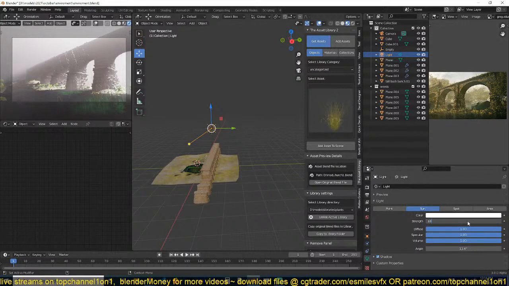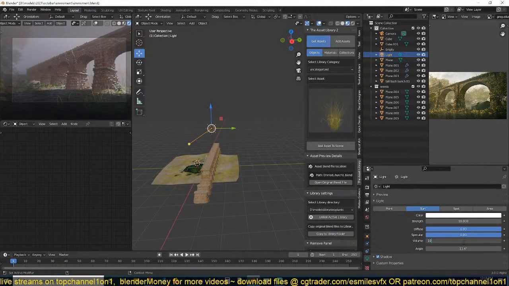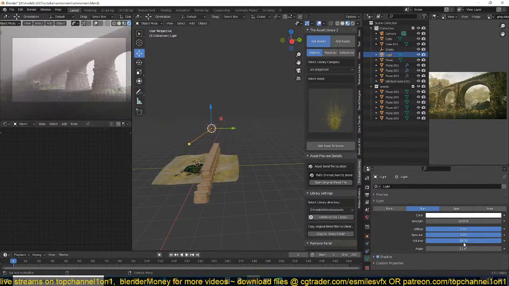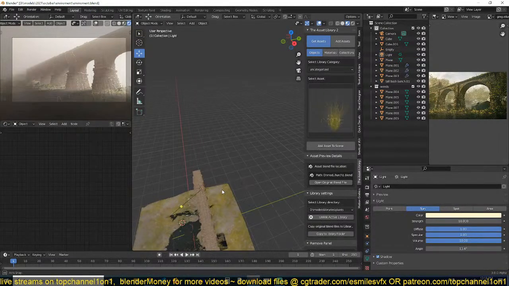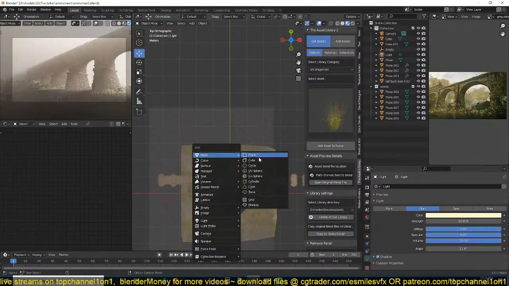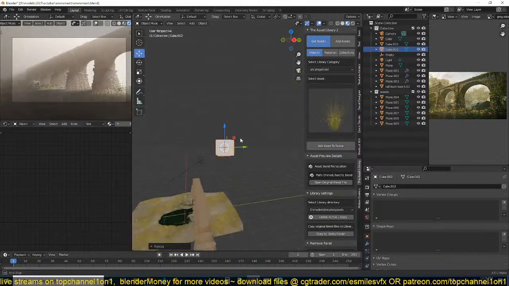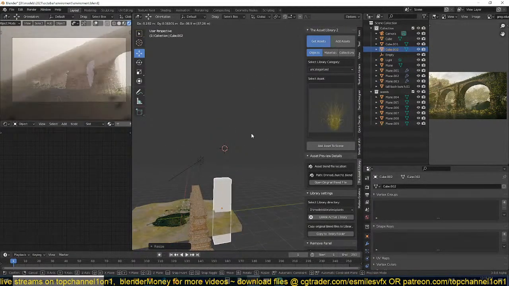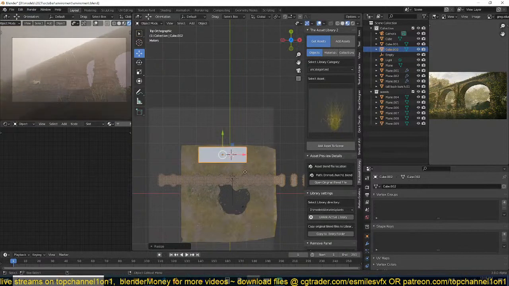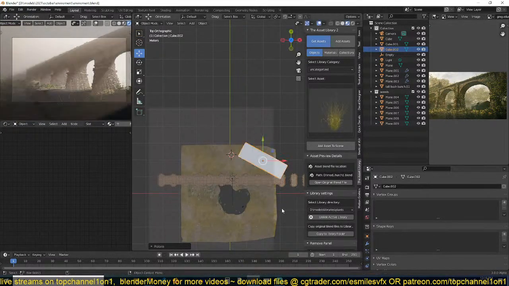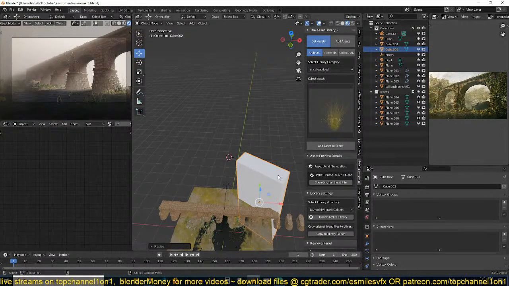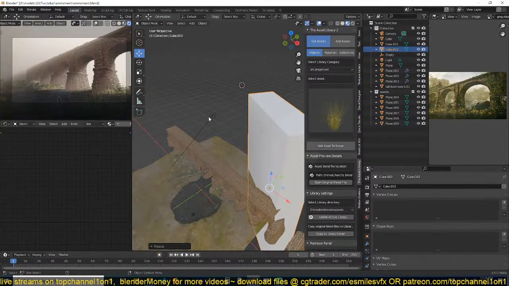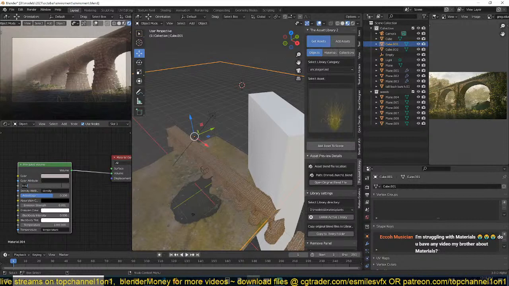Let's try 10, but the volume can be high. And we can use an object off screen. I've created a shadow catcher here, so that parts of this are in the shadow. Maybe our volume is a bit too high, so 0.001.